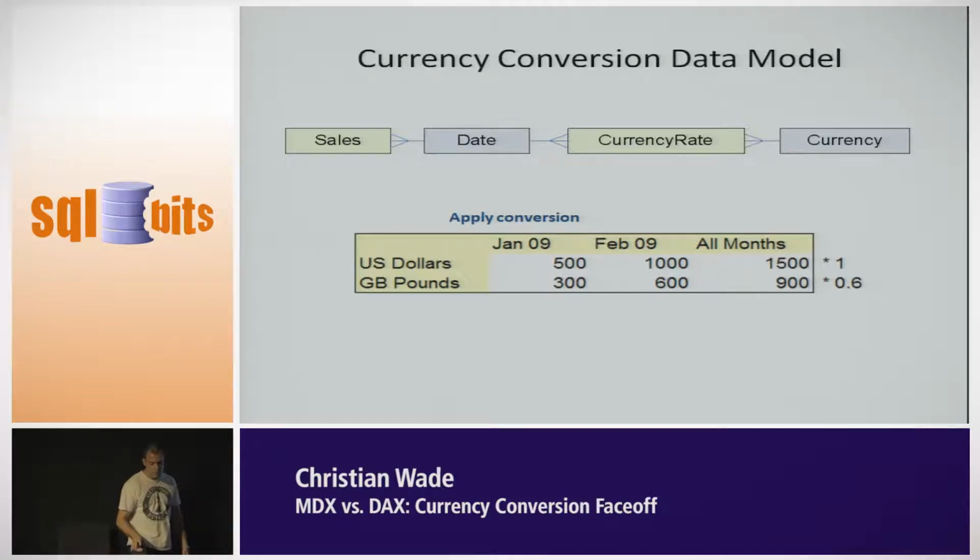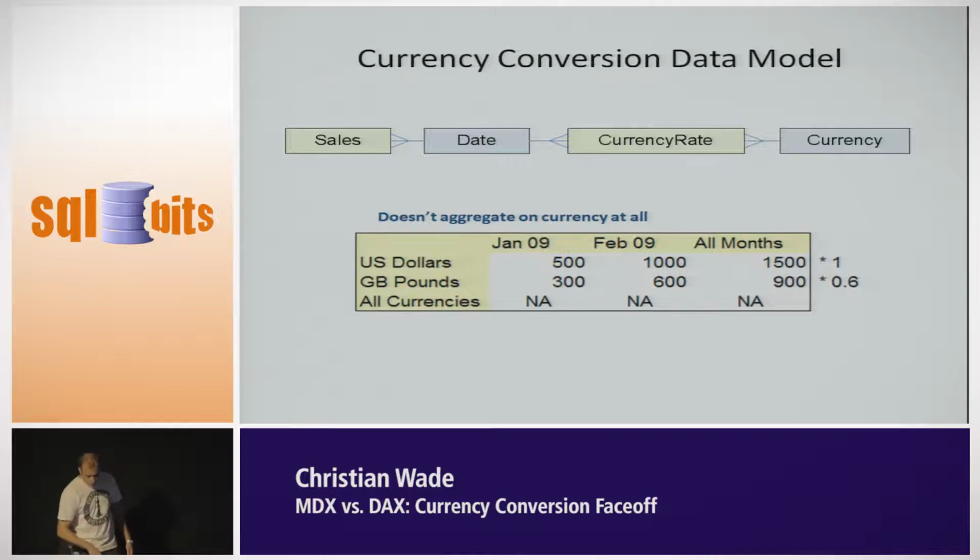And one thing that's not illustrated by this little table here is that we want to apply it at the leaf level, at the lowest level of granularity. Like I mentioned earlier, we want to pick the exchange rate that was available for each day that the transaction took place. We don't want to do it at the month level, which is what it appears that we're doing here, right?